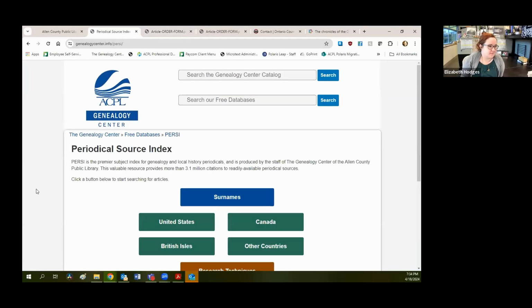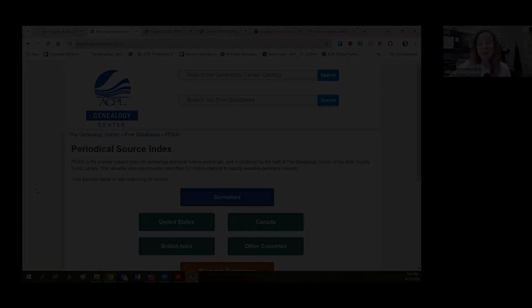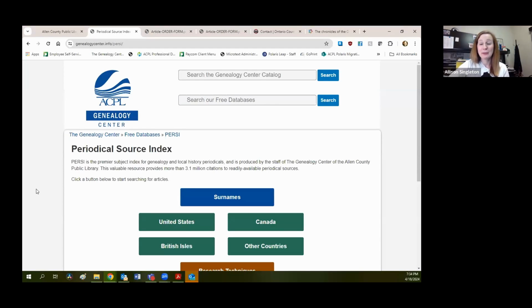Another question about plans to digitize any or all of these various manuscripts, or is that a copyright/permission issue? Right, it is 100% a copyright permission issue. And since we have over 8,000 periodical titles in Percy, that is an undertaking that is monumental.